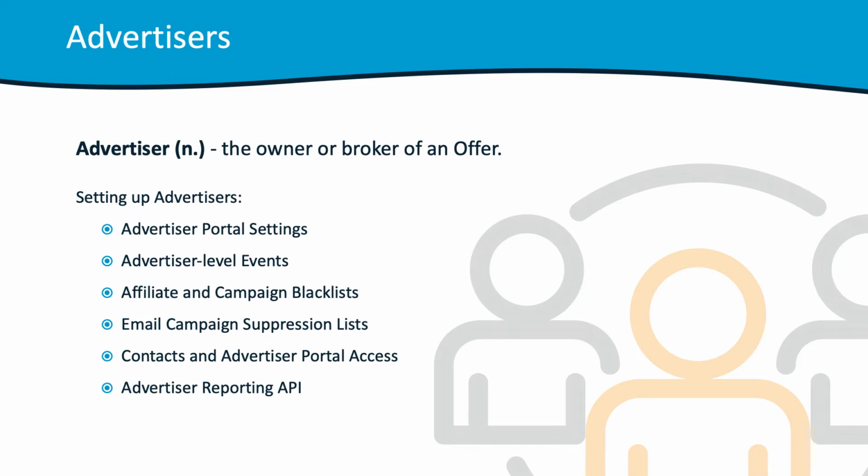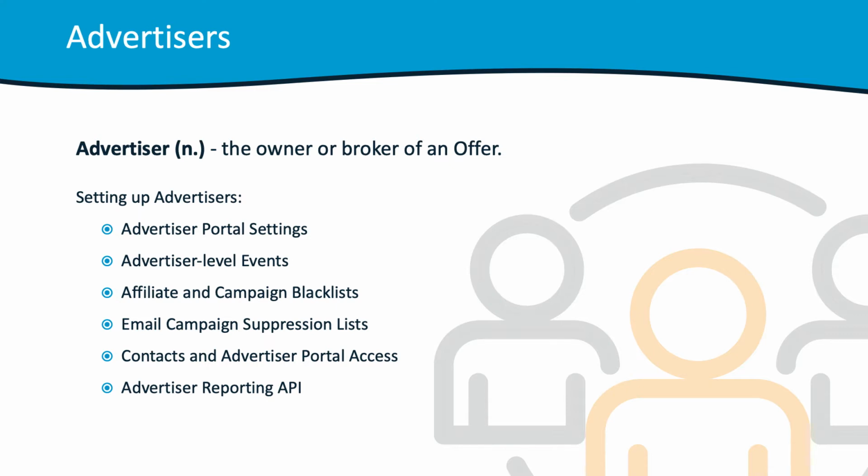And we have an advertiser portal that is accessible to your advertisers if you'd like to give them that access. So we'll go through our advertiser portal settings. We're also going to talk about advertiser level events. Now I'm going to hold off on describing events for just a second because our next slide is going to go into a bit more detail about them, but that will be part of our agenda as well. Also, if you've determined that your affiliate or even campaign traffic is poor quality or bad traffic and you'd like to blacklist it, we'll show you how to add an advertiser level blacklist where you can select affiliates, sub-IDs, etc. and control it from there.